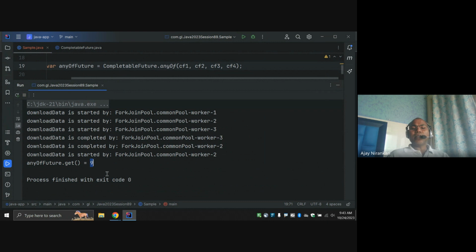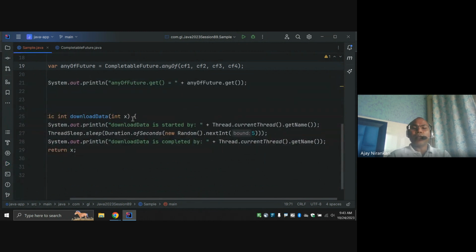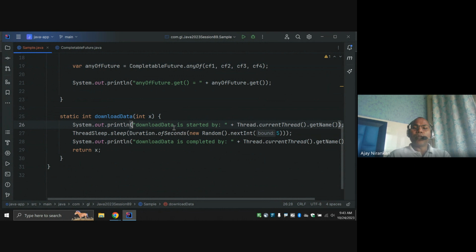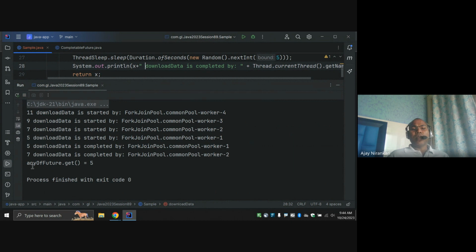So notice here 9 is completed first. Here, with multiple threads, let me also give the value as input. Run. Notice this time, 5 completed early. Notice 5 is the only one that completed first. The rest started, 7 also completed, but first 5 completed early. Worker thread 1 completed first, so we are getting its response.